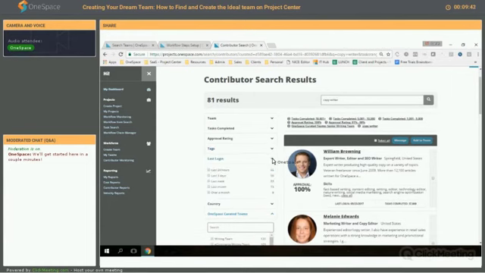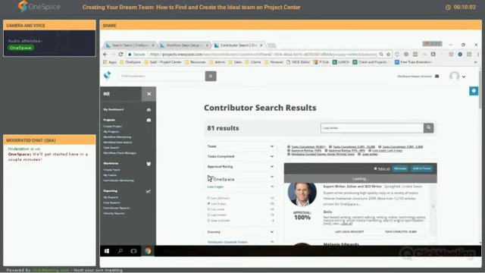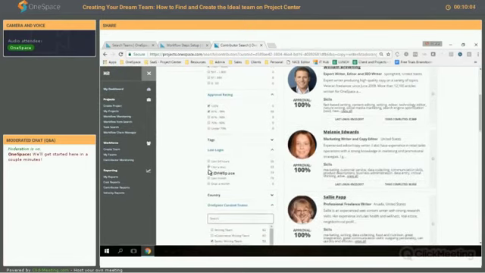Let's move on to last login. This search capability is handy if you need to create a team that logs in frequently to complete a large number of assignments in a short amount of time. While this isn't always a necessary filter, we do want to whittle down the number of prospective contributors right now to people who are very active on the platform and ready to get started. So we'll just check everyone who's logged in the last 3 days.